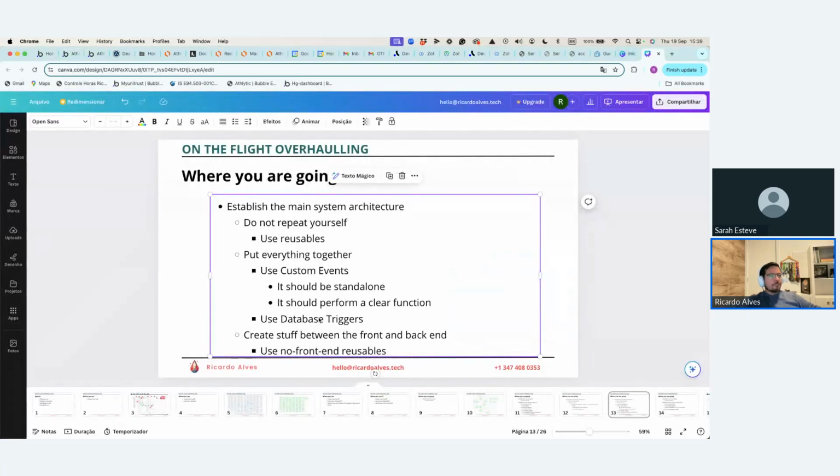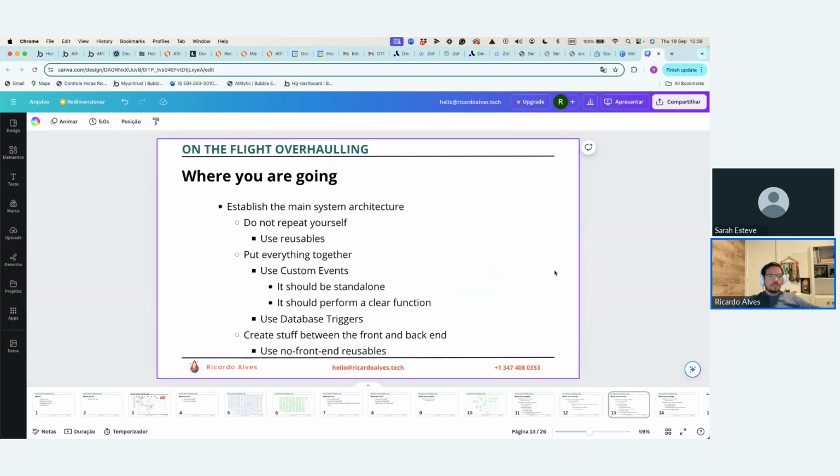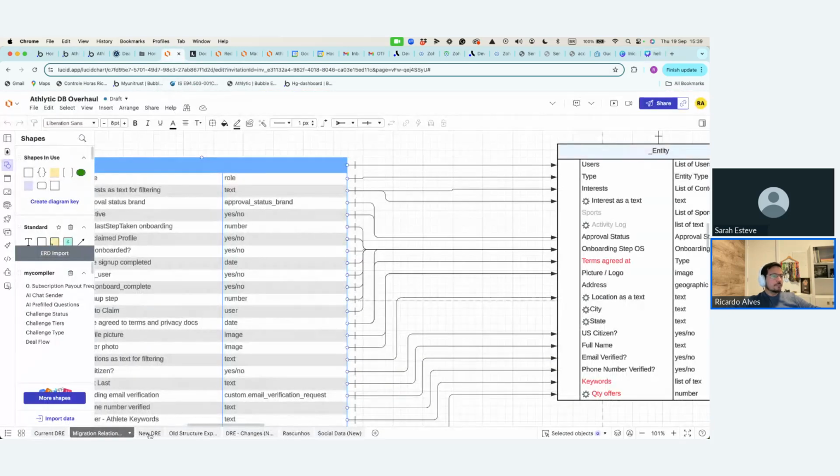Those are the three main concepts that I believe, if you follow them, will let you design a scalable product. Before this, the only other thing you need to guarantee is that you have a well-designed database.